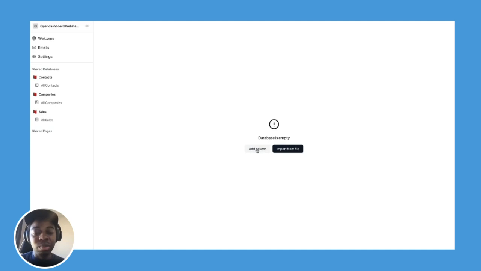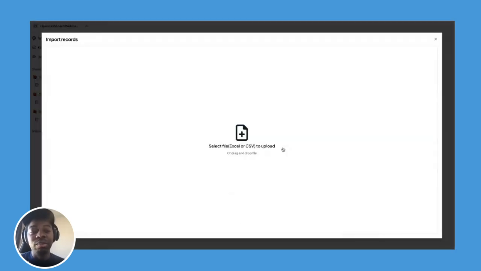Now there are two ways to go about this. You can start creating the individual columns one by one, but that might be a bit lengthy. You can also skip that and import a file that already has what sales would typically look like. I'm going to import a file so I don't have to add the individual columns one by one. I already have a file set up, so I'm just going to import it here.